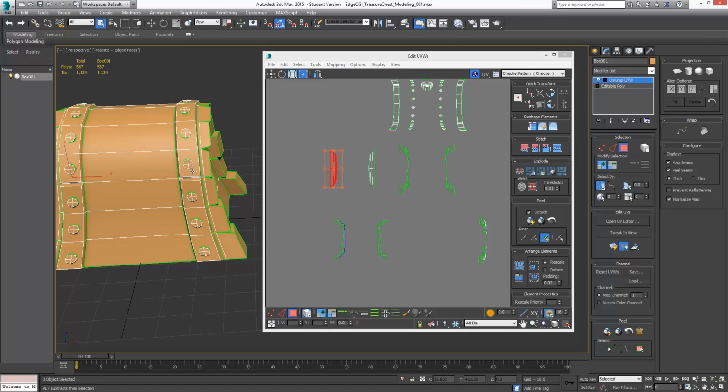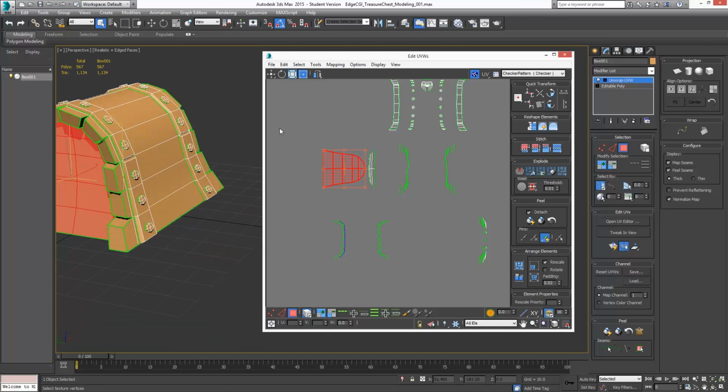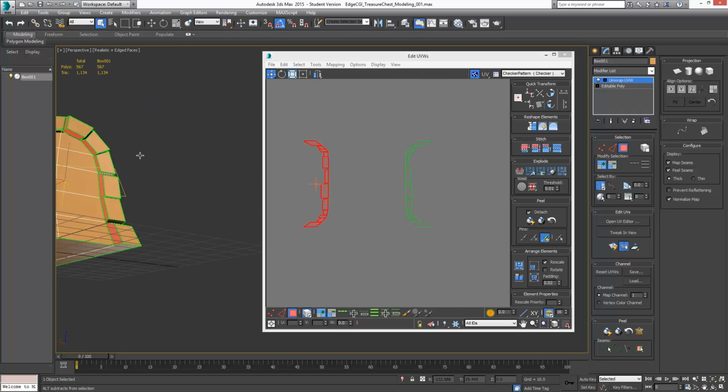So I'm going to do the same idea. I'm going to select these sides, which should quick peel. That looks good. And that one as well. So I'm going to take both of those and move them off to the side here. And I'm going to rotate these 90 degrees and move them so they're a little closer together. Kind of like that. We want to maximize our objects being in this UV space, so that's why I'm moving those that way. Okay, so these are all the ends here.